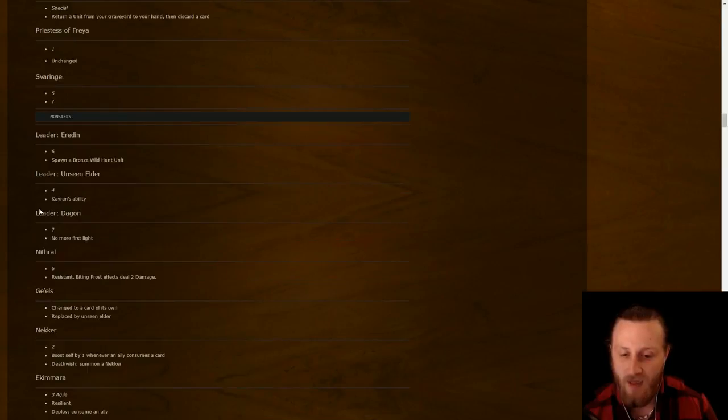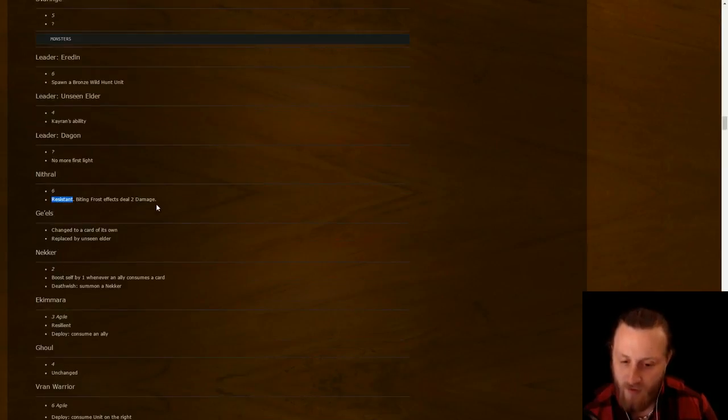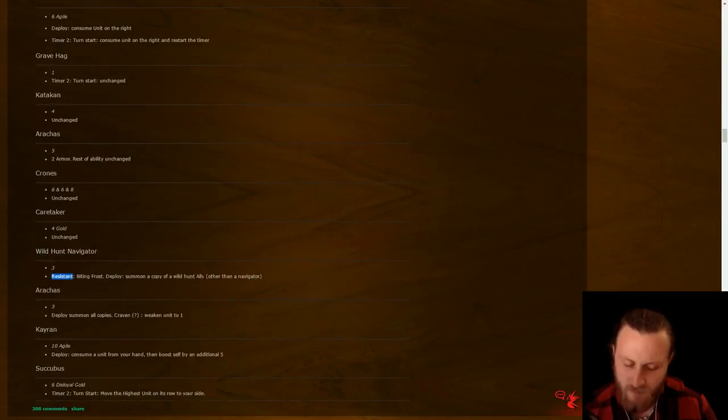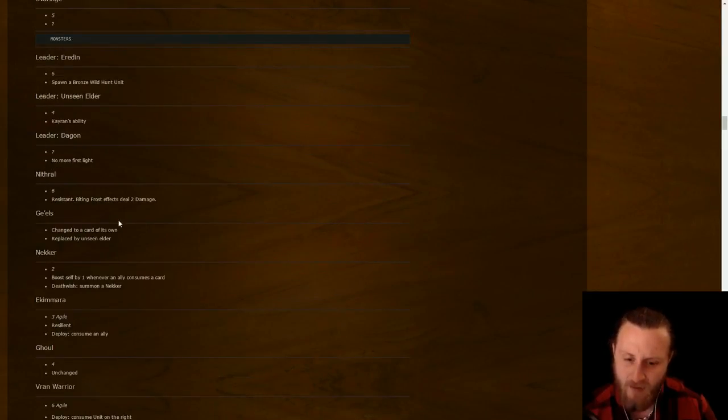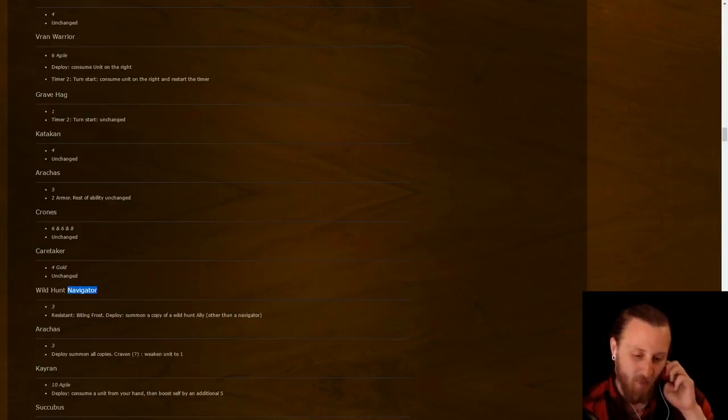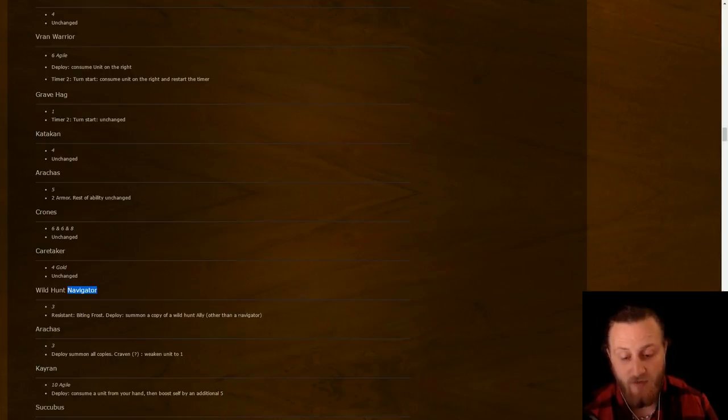Obviously with Nithral, not Nithral. Where was it? Oh, sorry, it was Bloody Eredin. With spawning a Bronze Wild Hunt unit, so obviously you drop down Eredin, you get an extra unit, and with something like a Wild Hunt Navigator, you summon a copy of something else. I think it'd be pretty nice because you're getting added value, and I think it may resemble Zoo a little bit. We'll see. I mean, you're getting 2 cards for 1 here, which is really strong.